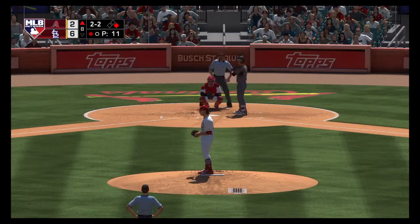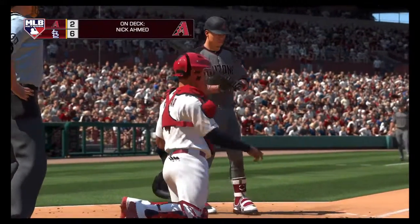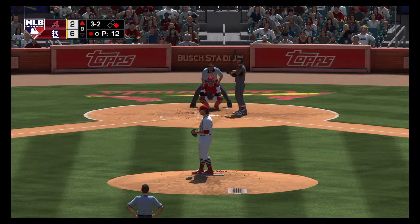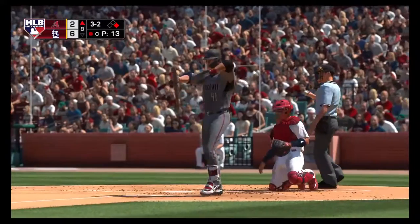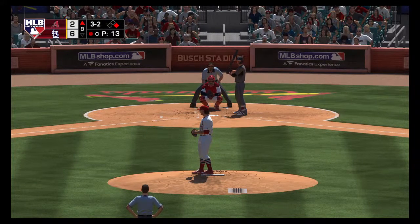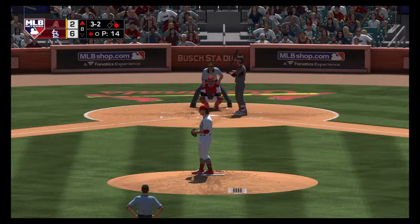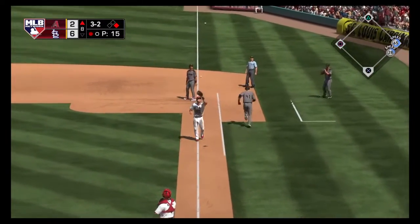Peralta, a runner at first with one gone in the inning. And he lays off a pitch off the plate and high. 3-2. Not a bad time right here to put that runner in motion. 3-2 count. You send the runner, and if it's a bad pitch, it's ball 4. Drilled down the line, but this will get foul, so they'll do it again. 3-2. Again, he sends it out of play. The next 3-2. Popped him up. Goldschmidt is there. And that's the second out of the inning.